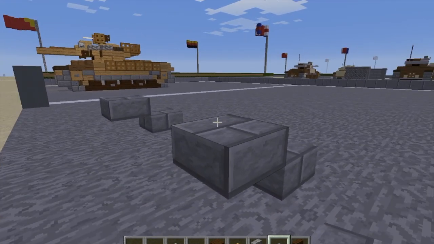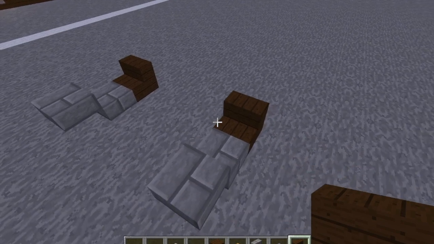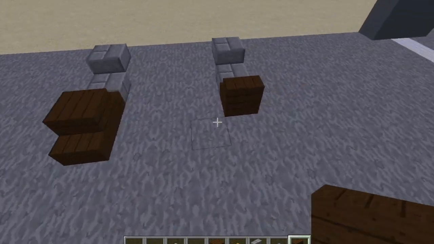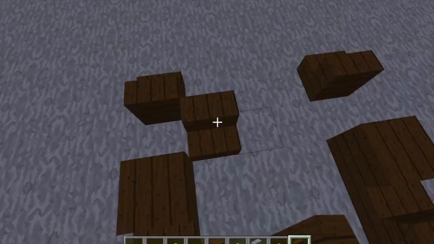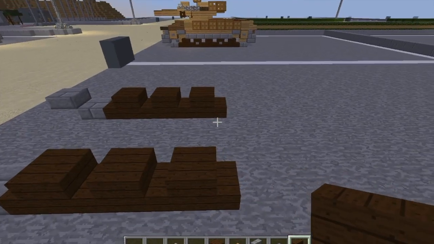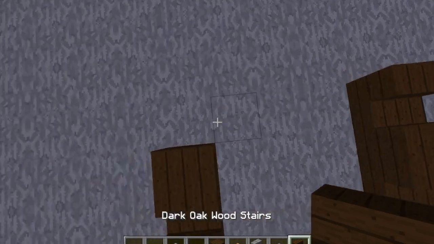So once you've done this, we're going to take our dark oak wood stairs and put a stair like this behind the bottom slabs, the back facing the back of the tank. Then you're going to reverse them like this, then put a whole block of dark oak. We're going to do the stair design again, and then another block. More stairs.